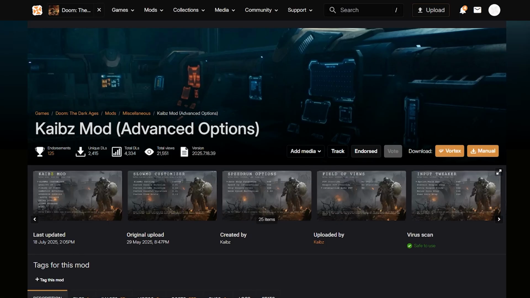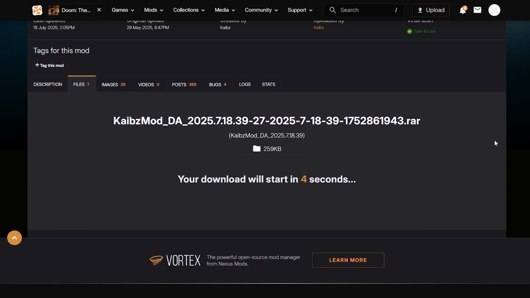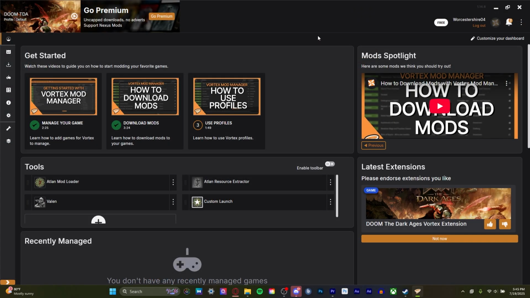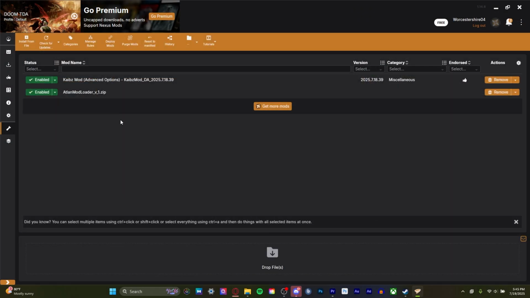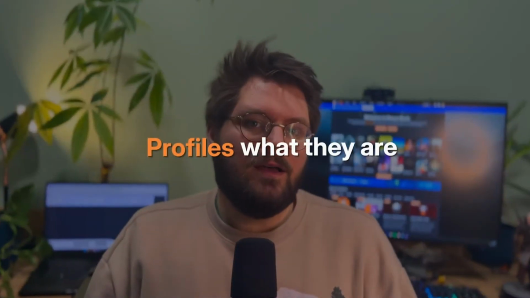You'll also be able to install mods using the Vortex button in Nexus Mods. This streamlines the first method I mentioned in the beginning of the video, extracting all the necessary files to the correct spot for you. Now you have an easy spot to enable and disable your mods, as well as an easy platform for installing them. The Vortex Manager has some great videos and resources on the homepage for you to dive deeper into customizing your mod experience with profiles, but for quick and easy modding, this video has already covered all the basics you'll need.